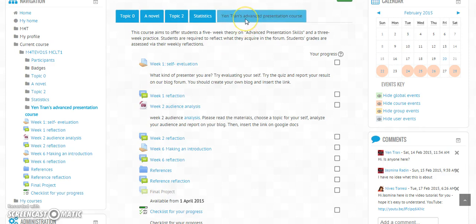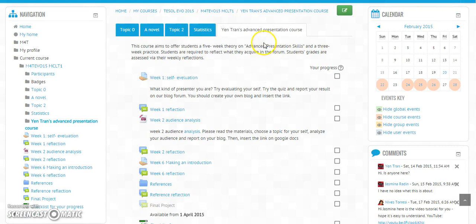First, when I want to add a name of the course, let's turn the editing right on.